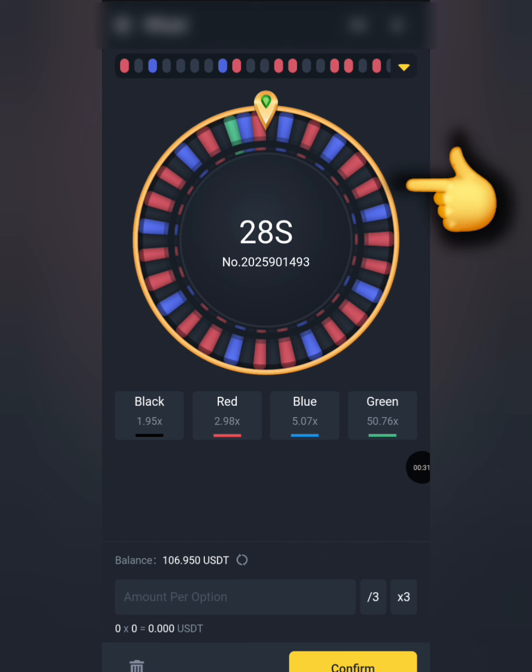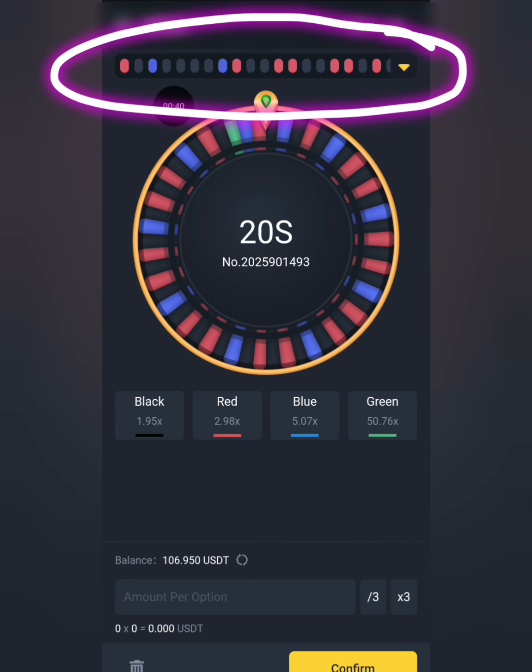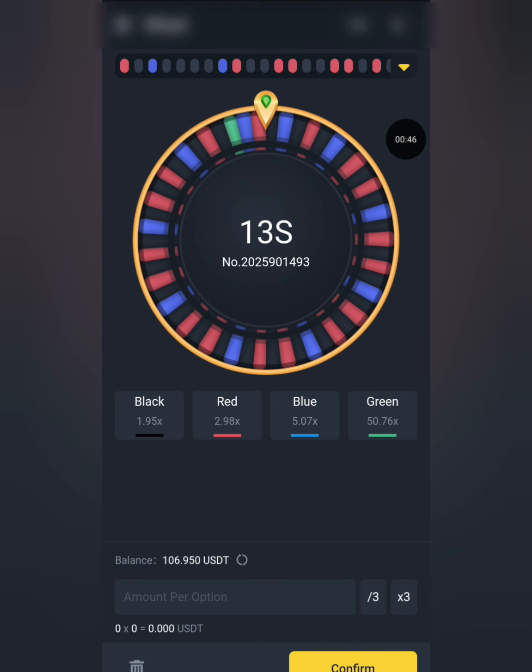All right. So if I click on the wheel right here, you can see we have a wheel here and we have about 4 colors right here. We have black, red, blue, and green. Now, if you look up here, you can see that the color that actually comes out more often is the black. This is what we'll be leveraging on because whenever you're earning money right here, it just has to do with logic reasoning. And also a very good strategy.